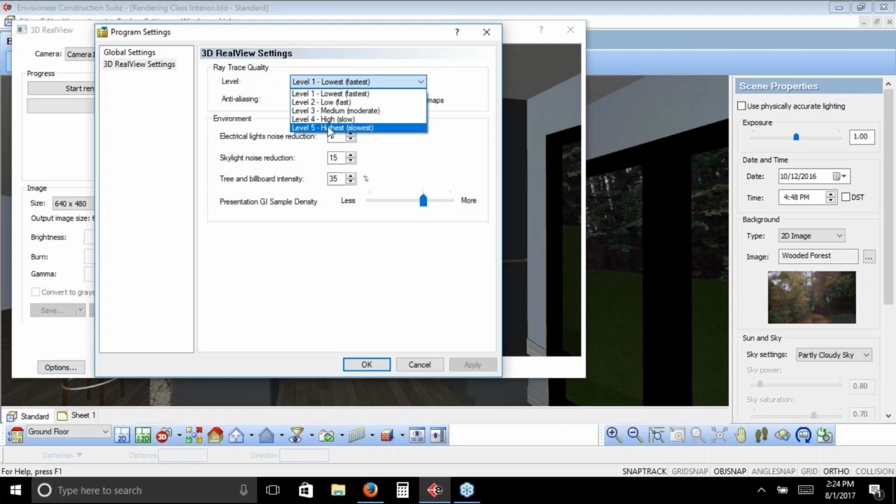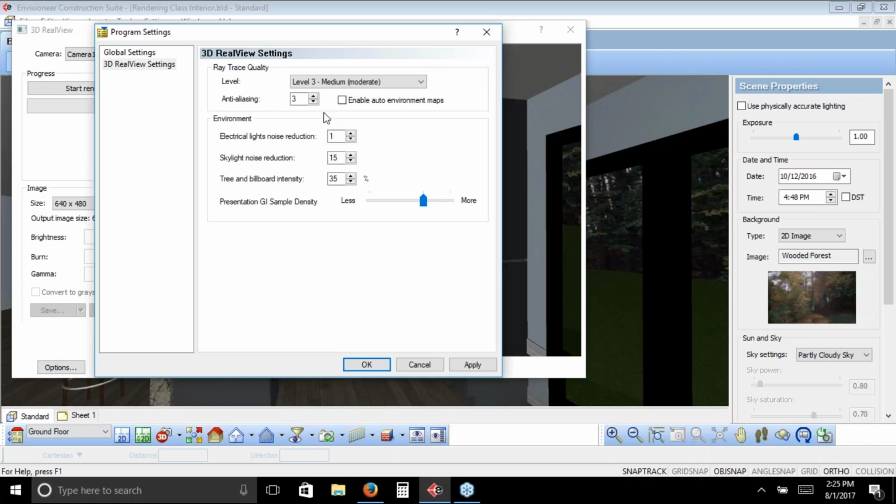Okay, so when you get the opportunity, do a high level rendering. I always start off when I'm doing a rendering at a lower level, maybe about a 3, just so I can get a feel of what that rendering is going to look like before I commit to that high level rendering that's going to take longer. So when I do a level 3 rendering, I can see shades and shadows being cast accurately, not as nicely as level 5, but I can see them casting down.